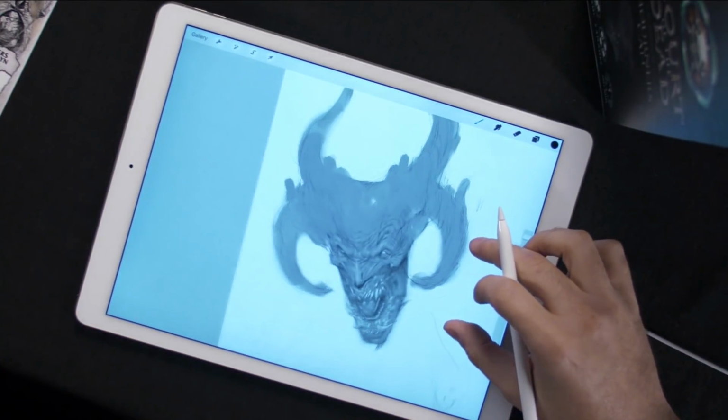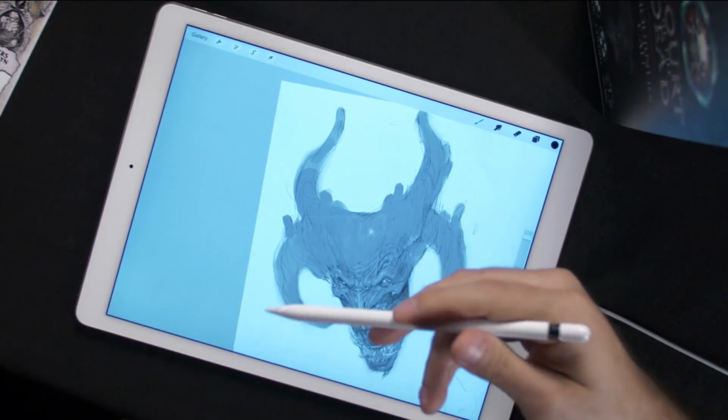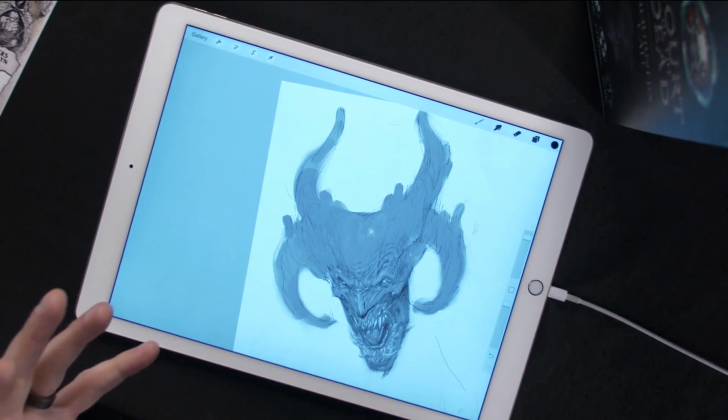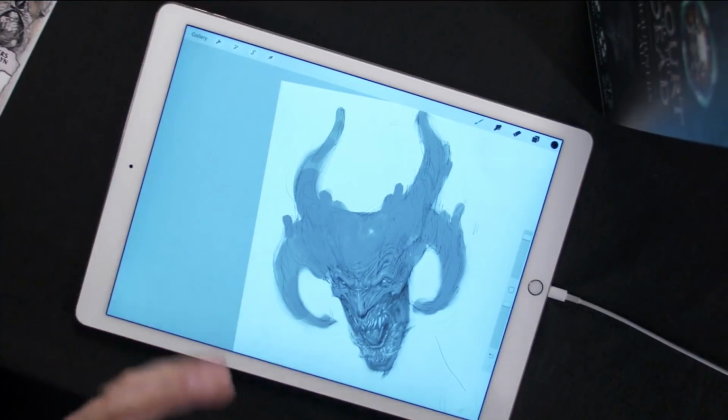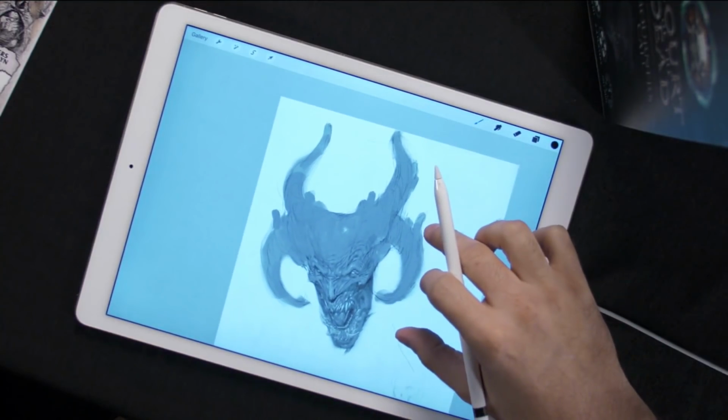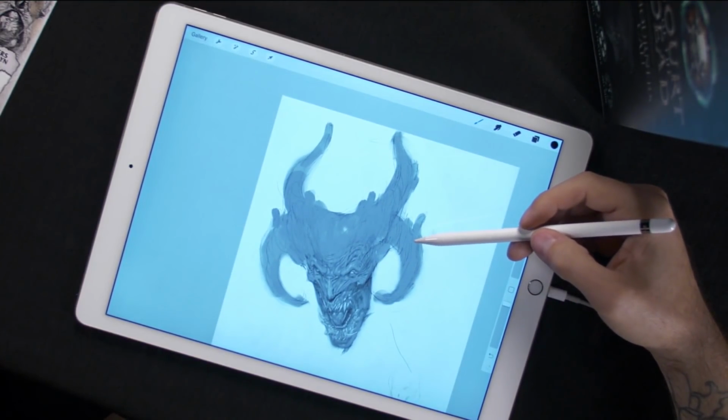So sweet. Lacey, do we have any questions on social for Matt? We have a couple. Some asking about the apps that you're using, which one you're using now, and if you prefer that over any other ones available. This is Procreate, and I just got the pencil. I think it's like $100. Procreate was like $20 or $11. I've been trying to get away from paper, because there's a ton of paper lying all over my office, and using way less. So this is what I came out with.